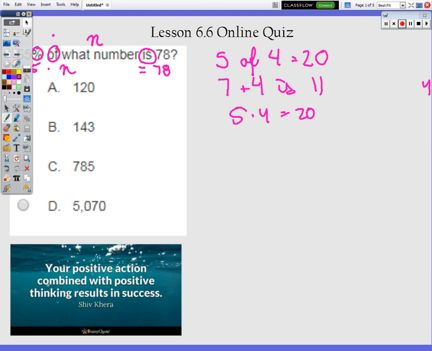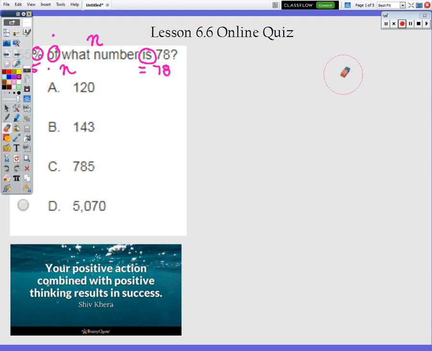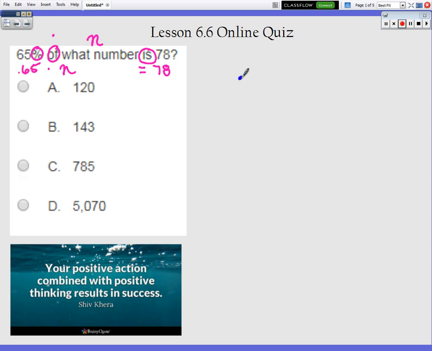Well, looking at this, it looks like I now have an equation. It says 65 hundredths, which we've transferred from percents to decimals. We have 65 hundredths times n, because we don't know what the number is. I'm going to put the variable next to the coefficient, to the right of it. Remember, we're multiplying two terms, or two factors. One factor is a number, one factor is a variable. We always put the coefficient first, which is the number. And it equals 78. I have a one-step equation.